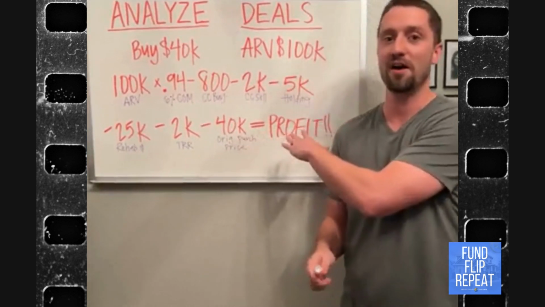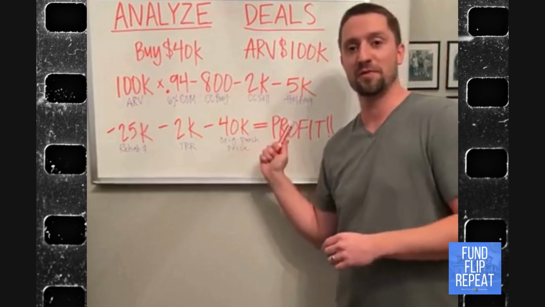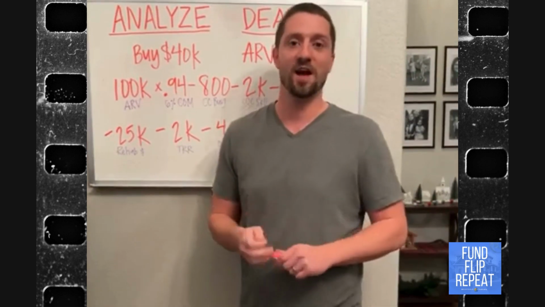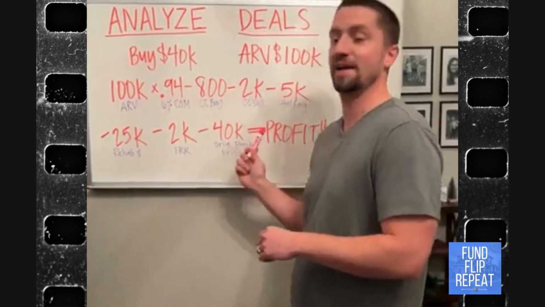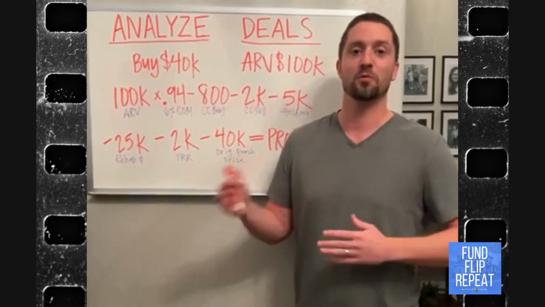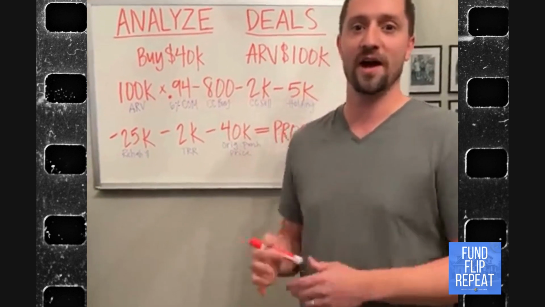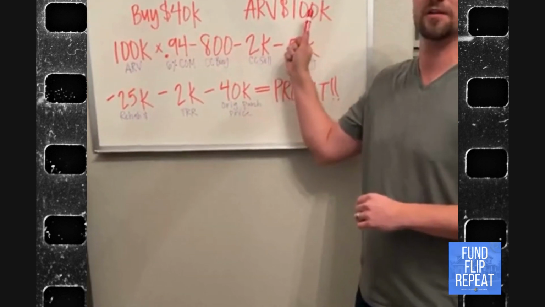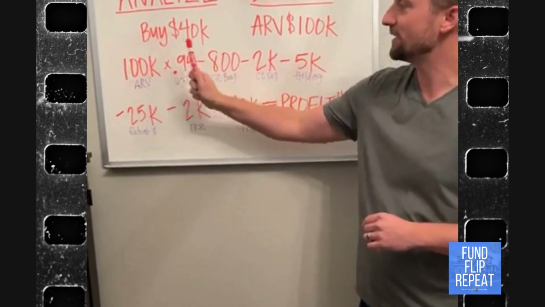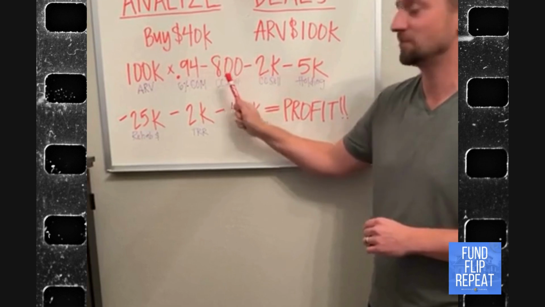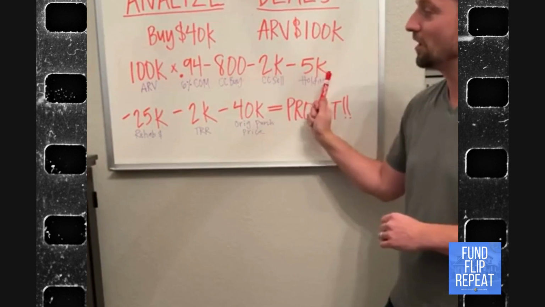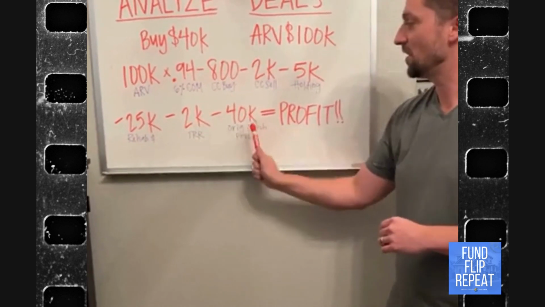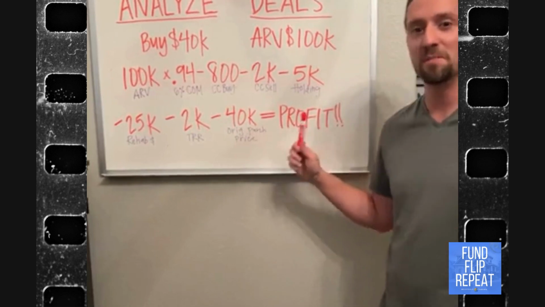I intentionally left that off so you can go ahead and run this formula yourself, see what that number comes out to. If you want, go ahead and post it in the comments. And if you know what that is, tell me if you would or would not do the deal, why or why not. So real quick as a refresher, you bought the house for 40, you're going to sell it for 100. You're doing 100, taking out commissions, taking out closing costs when you buy, closing costs when you sell, holding cost, rehabs, TRRs, or maybe contingencies, original purchase price, profit, bam.